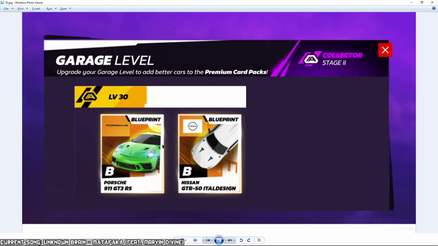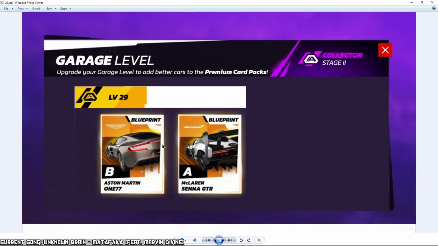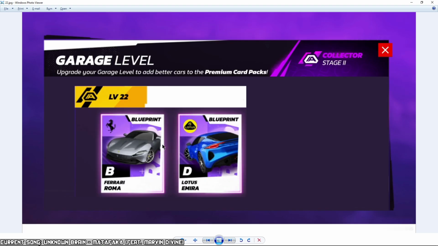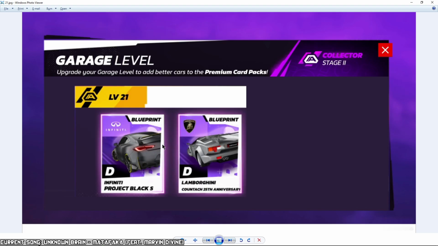Even, again, not only high-class cars, but even low-class cars like the Countach, the Class D Countach, which, like I said earlier, it's a car that I personally only have at 4 stars because I never had the opportunity to get it to more stars other than spending tokens, which I didn't want to do. Now I'm going to be able to finally get these blueprints. So man, this whole thing makes me really excited. The changes to the garage levels and the changes to the multiplayer being based on rank rather than class. Oh man, really, really excited.